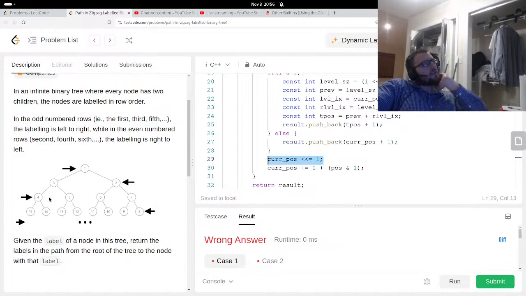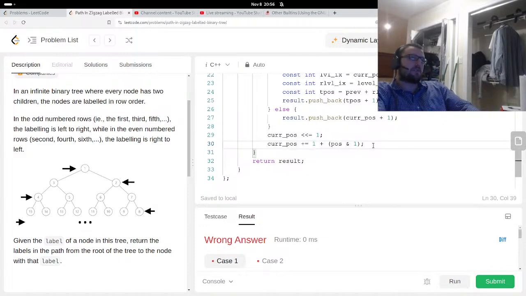Yeah. 3, and then after 3, it goes to position 6. 3, 4, 5, 6. Goes to position 7, 8. Goes to position 8.